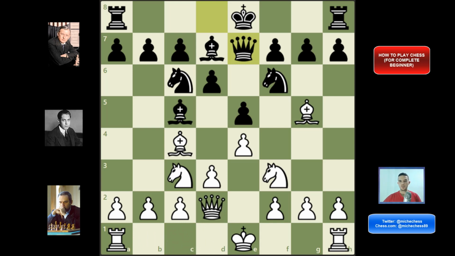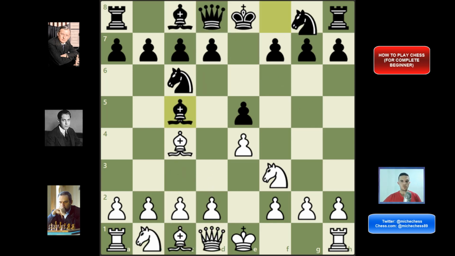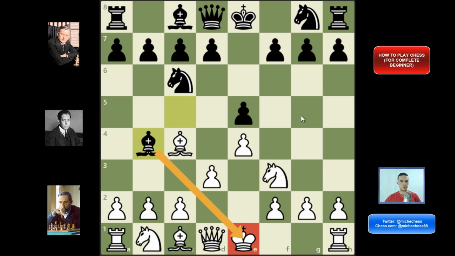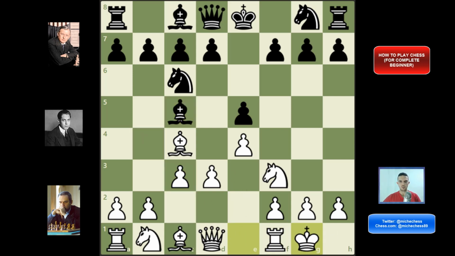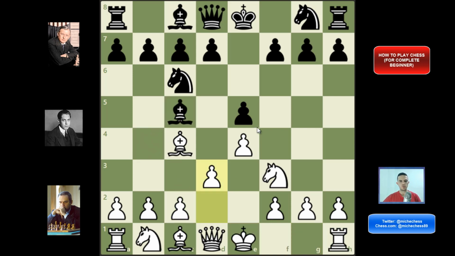There are certain situations where we are not allowed to castle. Let's assume we are playing pawn here, and I'm going to show you 4 situations where you cannot castle. It's not a legal move. So if your king is in check, like here, it's threatened by an enemy piece, I'm not allowed to castle. See, I cannot castle. It's not a legal move. However, if I block the check, the bishop moves, now I can castle. It's totally okay.